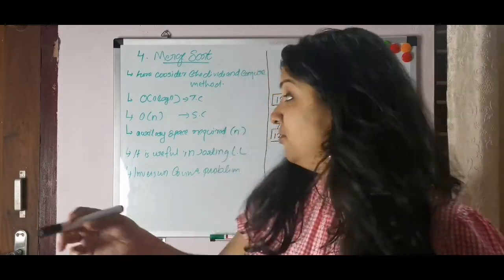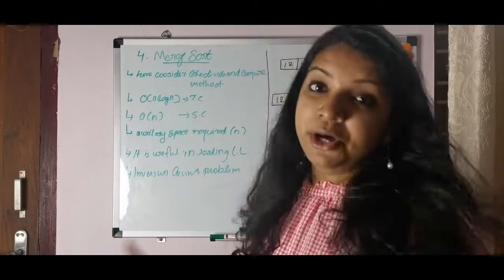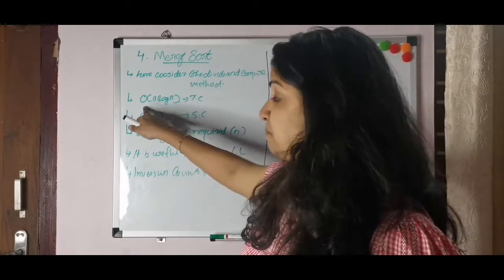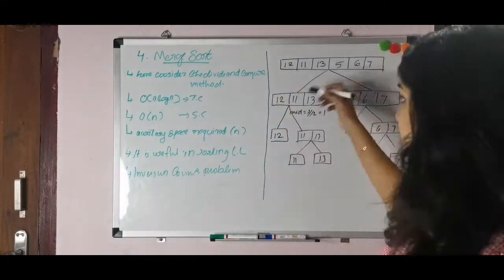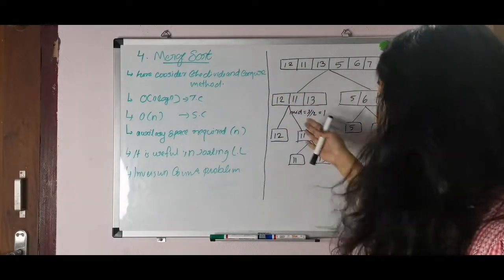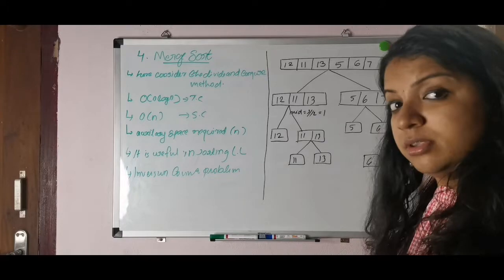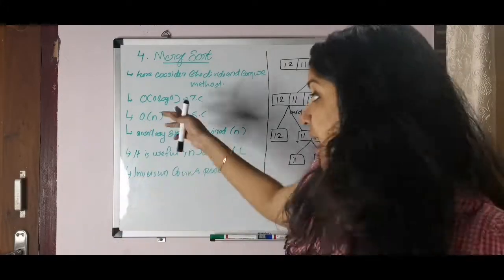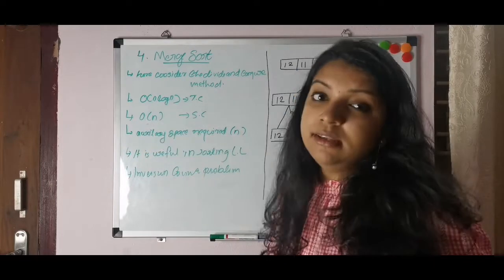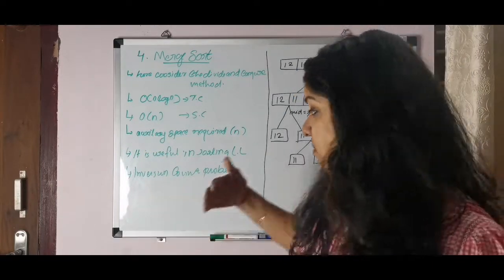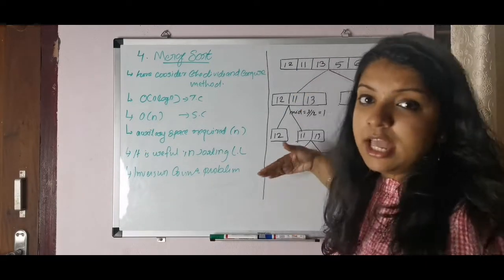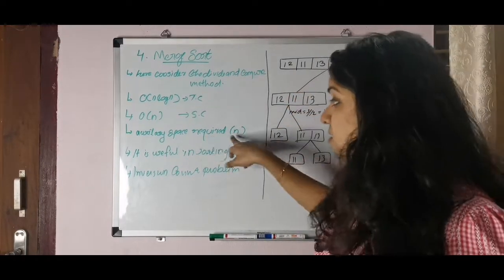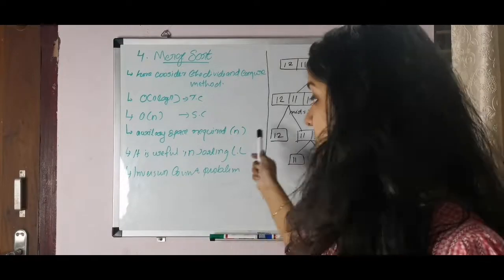And yes, the merge sort is considered a divide and conquer strategy, and it is dividing. Already you can see here it is dividing into two, then again two. So that is the reason the time complexity is big O of n log n, and the auxiliary space is noted because we need to store the data here, then go back to it, back again. So that is the reason the auxiliary space is also needed.